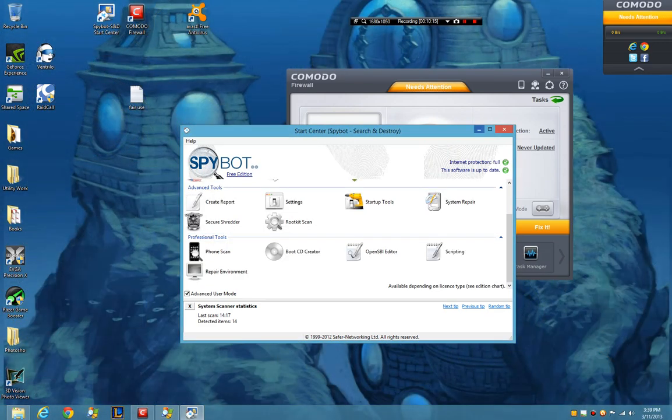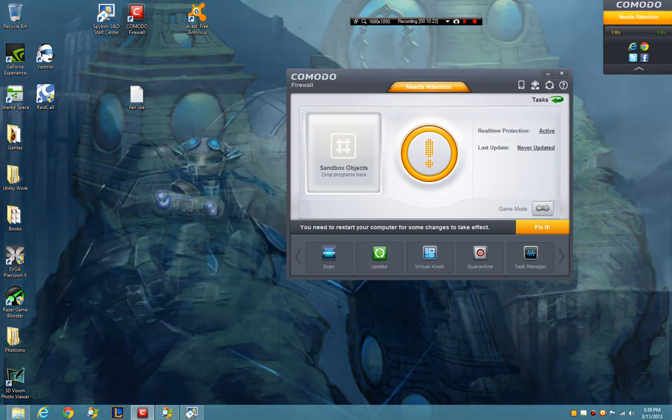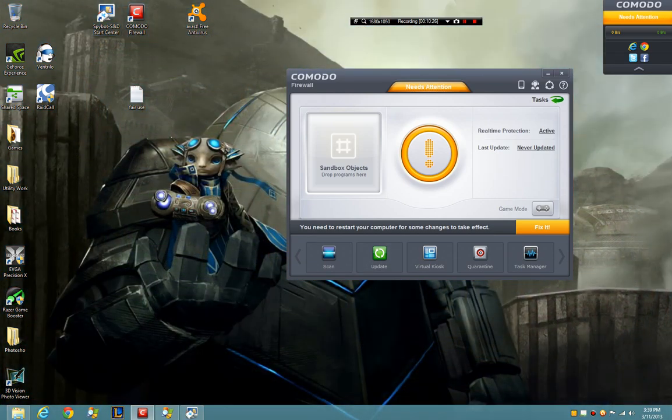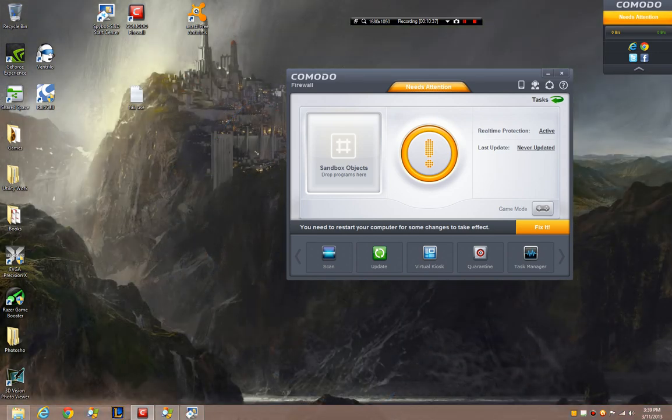If you're concerned, here's a word of advice. If you install Avast, restart the computer first, then install Comodo, restart the computer, then install SpyBot, and then restart the computer. You do not want to install all of them and restart at the same time, because some people say they have issues with that, and there are possible unexplainable issues. Another unexplainable issue is having multiple scans going.